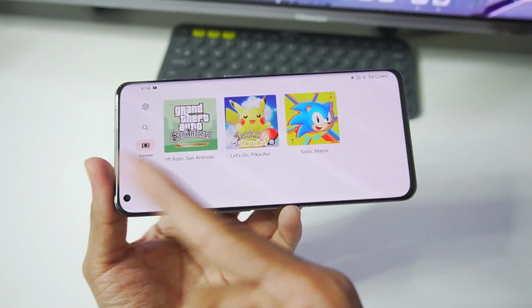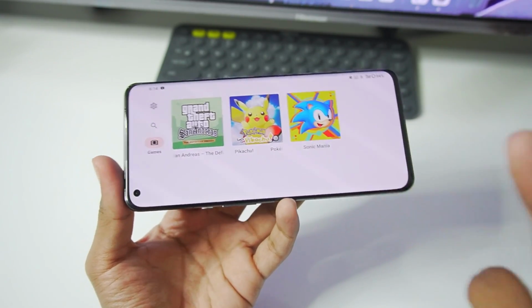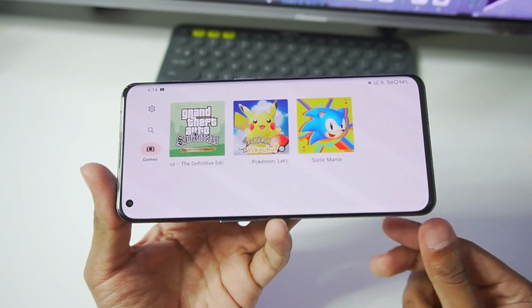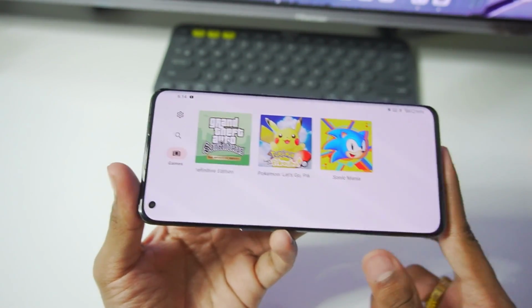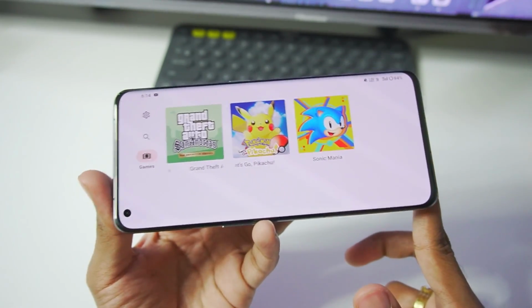In conclusion, games like Assassin's Creed should now be playable on Yuzu Emulator Android, and other games should be tested. Let me know in the comment section down below what games do you want me to test in future.